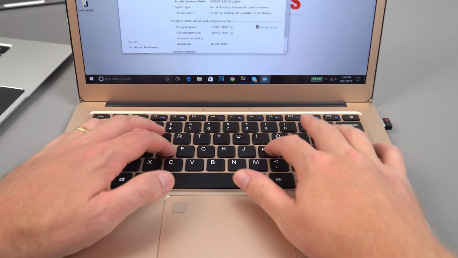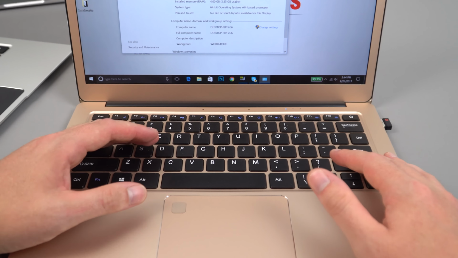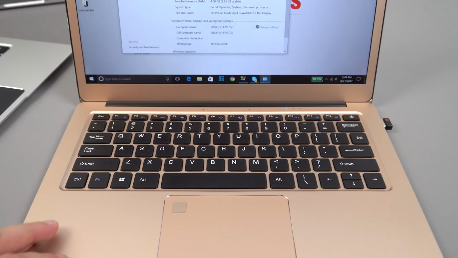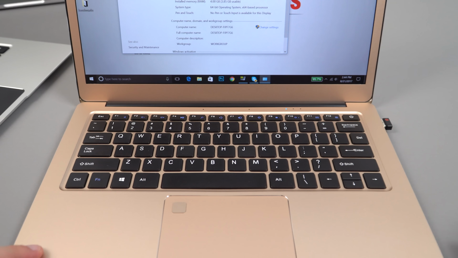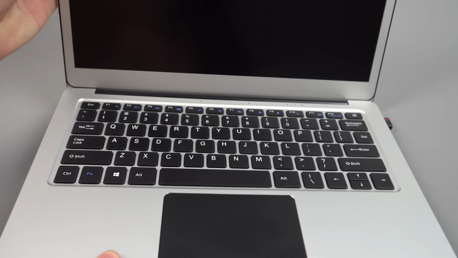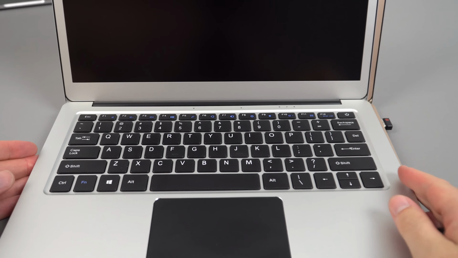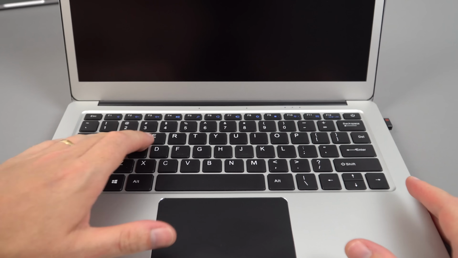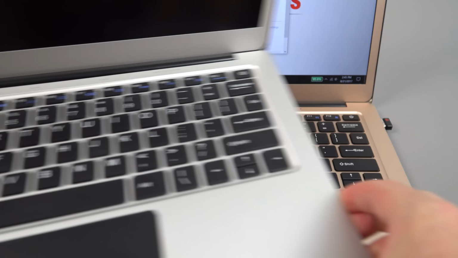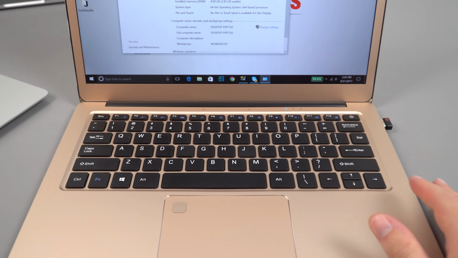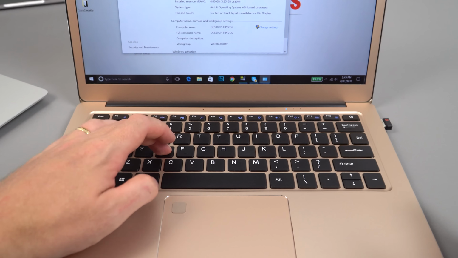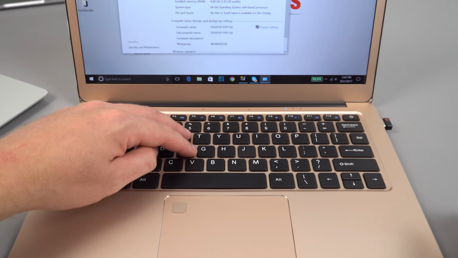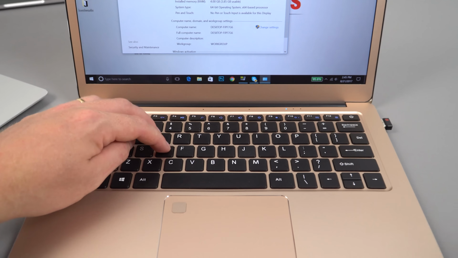Now the keyboard is basically the same as you'll find on the EZBook 3 Pro. However, there's a very minor difference here, and that's where we have the button to disable the touchpad on the Xiaoma 31, which is actually just the scroll lock you'll see on the Jumper EZBook 3 Pro. That's the only difference. So the keyboard is basically exactly the same. It's not a bad keyboard at all. I find it's good to type on. And we have around 1.24 to 2.5 millimeters or so of key travel and minimal flex here. It is really quite solid.